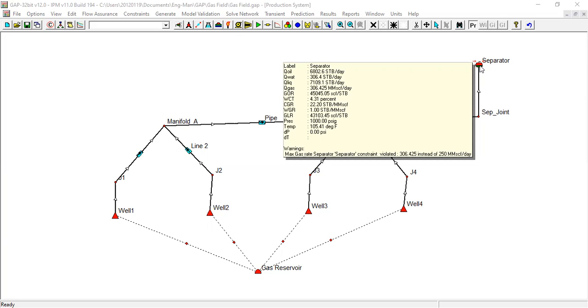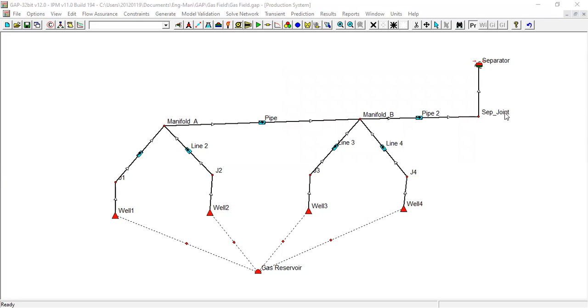Basically the current system, with a separator pressure of 1000, cannot keep the flow rate at 250, but it can deliver more than that. It can deliver 306 million standard cubic feet per day. Okay, so I hope that's clear.